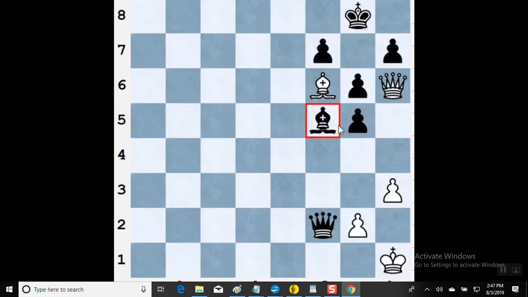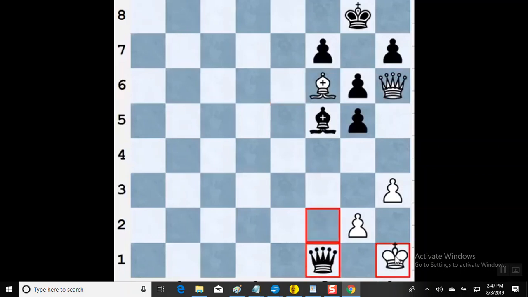Actually, let's change this position so that we can make it black to move. Okay, so let's say white goes here, which would be a silly first move because he could have made a checkmate, but I'm just setting up this position. So here we have this position. We can think that white just captured a black knight here. So now he is threatening to make a checkmate. Black gives white check here. White makes his only legal move.